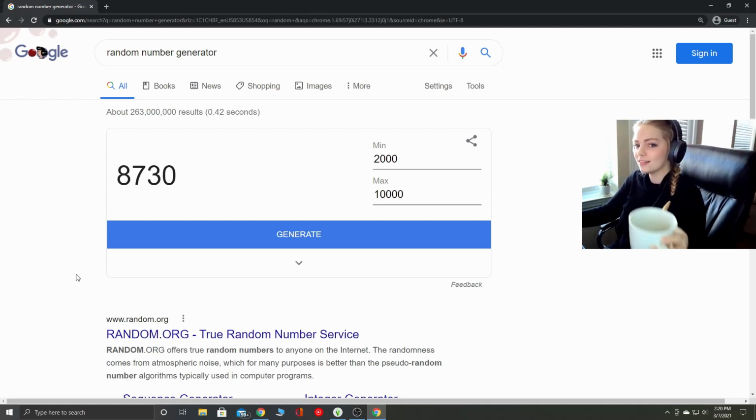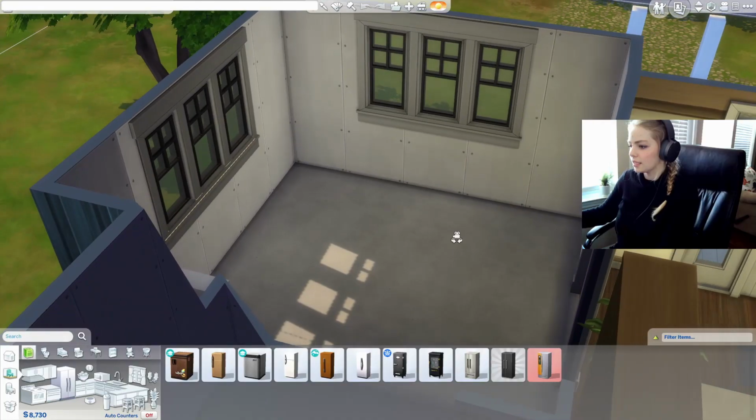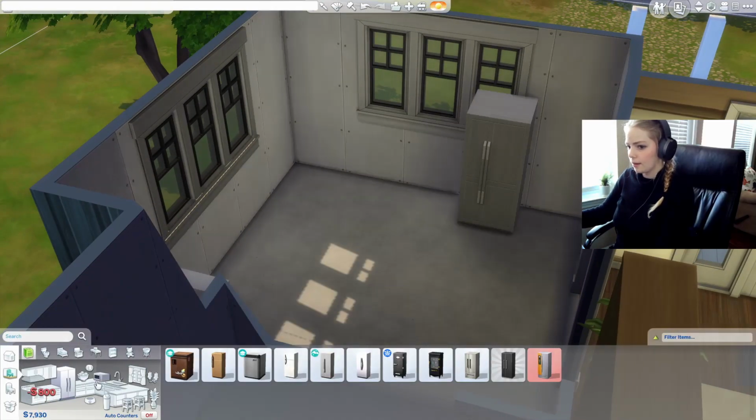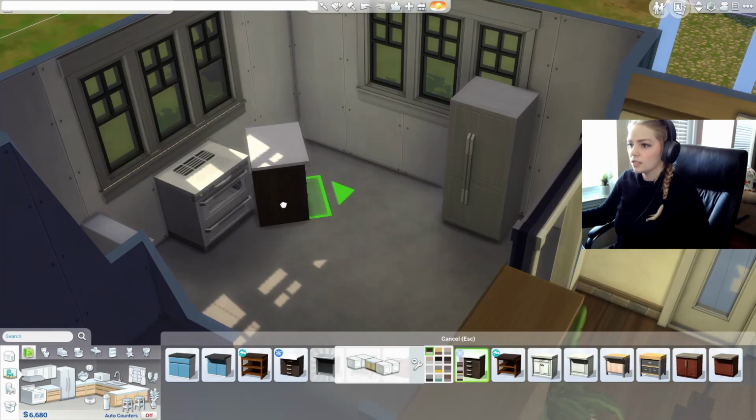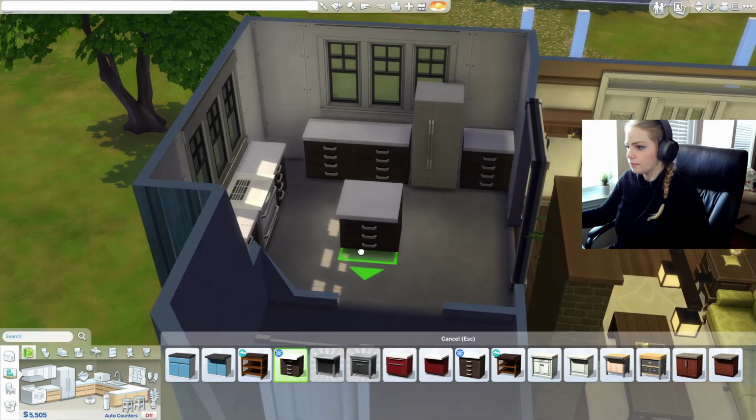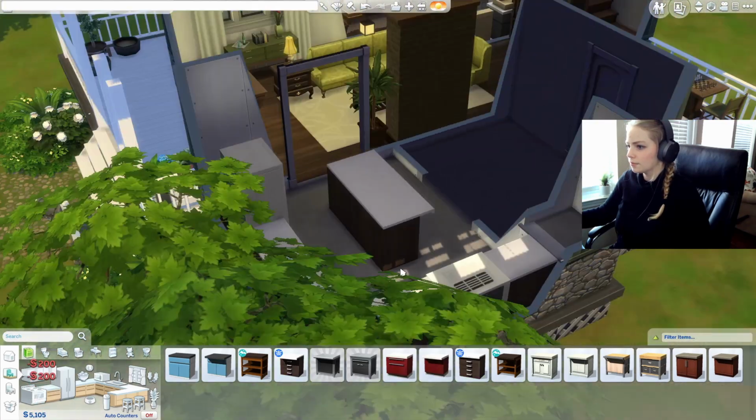8,730 simoleons. That's a lot. I think I'm going to start with some mid-range appliances. I'm going to use the Jungle Adventure counters because I love these. I might add an island too.